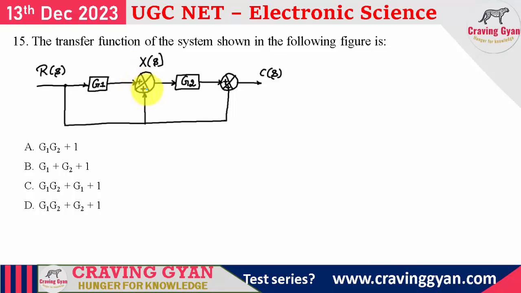In the 15th question, what they have specified is, we have to write the transfer function for the given signal flow graph. See, forward path, how many forward paths are there? The first forward path is this one I'm going to take, nothing but G1 times G2. The next forward path is, see, the loop gain is 1, 1 multiplied by G2. So it is G2 plus 1 multiplied by 1, right? So it is 1 plus G1 G2 plus G2. So the corresponding option that is going to follow is option D is correct. Such a simple question they have given.